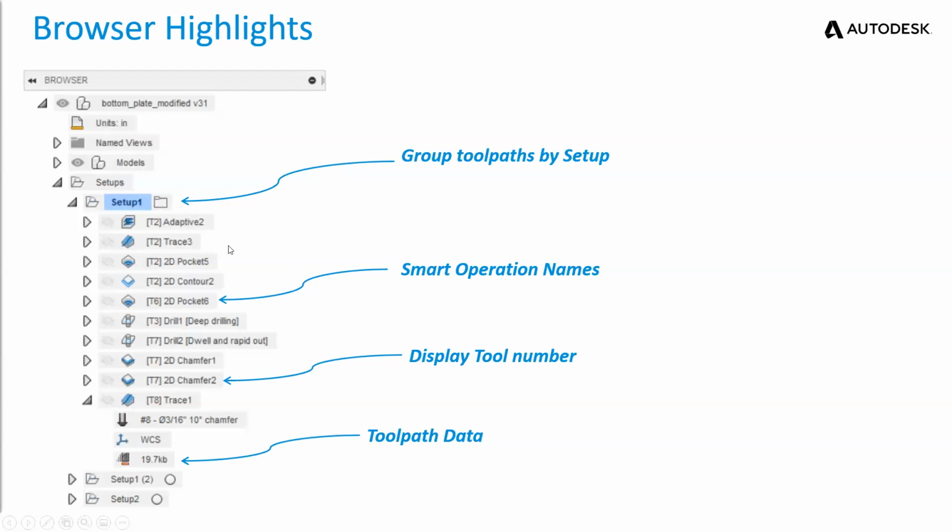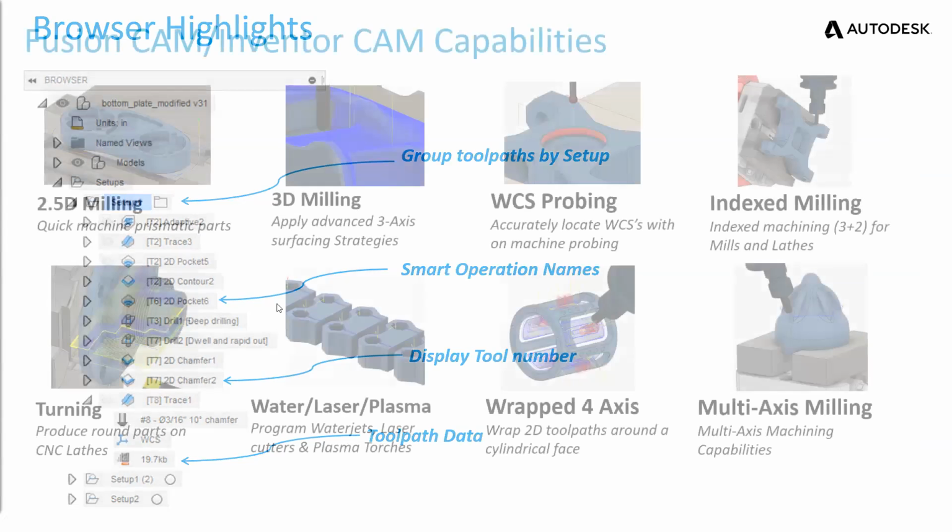Just to highlight, how does Inventor and also Fusion process? It's almost similar. Whenever we create a setup, it groups the processes as a setup. So let's say setup 1 holds all the processes created within it, for example adaptive clearing, creating pockets and so on. Then if I want to machine the back face, the bottom face of the component, logically I need to turn it over and create another setup. So there will be setup 2. If there's another setup on the side, you need to create setup 3 and so on. That's the concept of it.